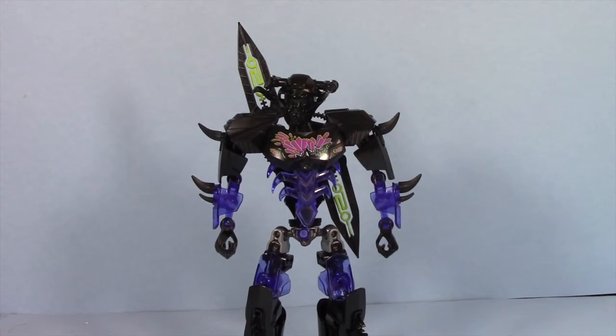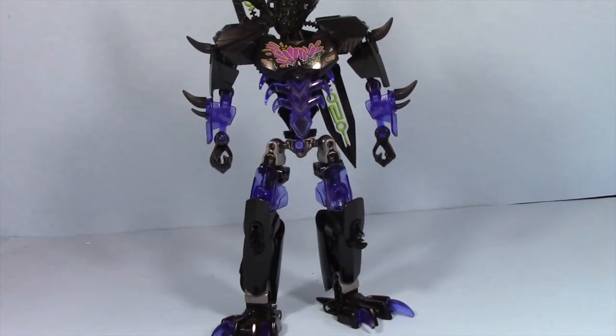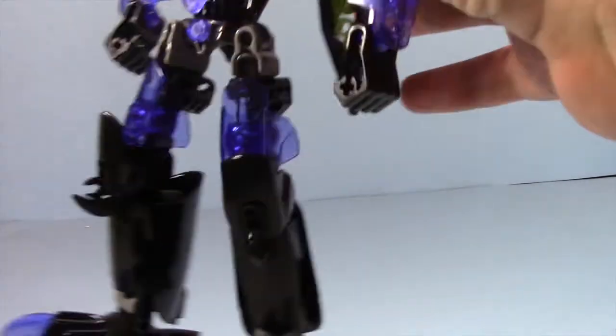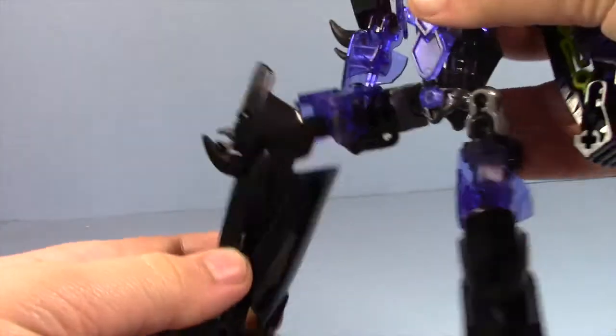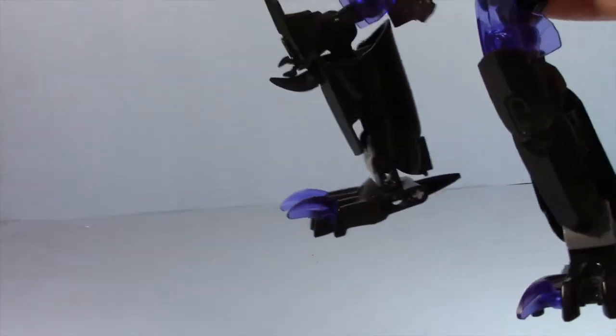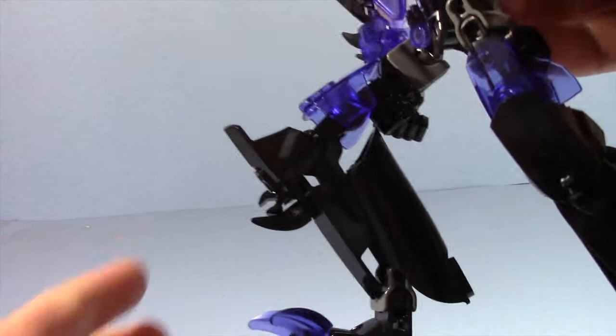Let's start off with the legs, actually, because this is the weirdest thing. You look at him and you go, what the heck? But I like these. They're very simple legs. As you can see, I kind of used one of Kasai's armoring techniques there. Very simple legs, but at the same time, I really do like them.